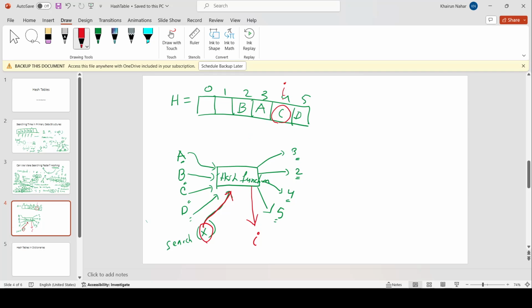If the element inside I matches with x I return true, otherwise I return false. So you see, what I'm doing is I am completely avoiding or completely not running the loop.